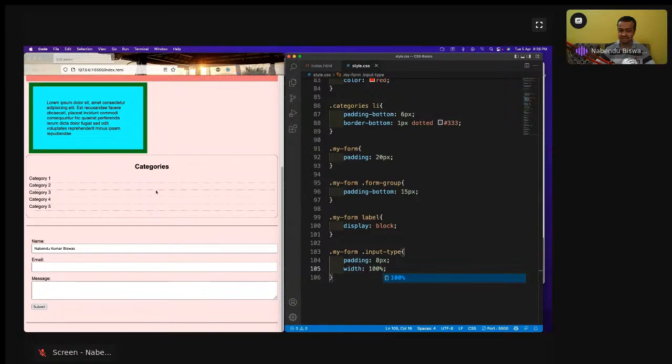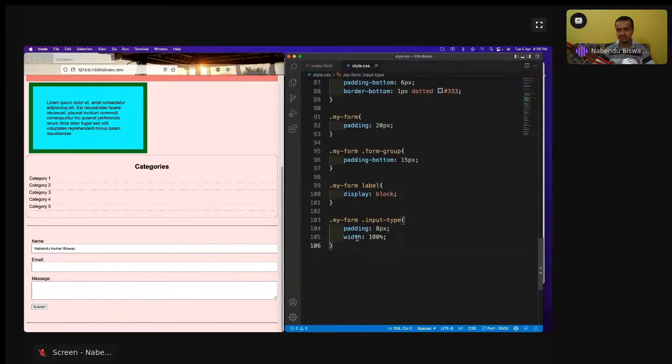Okay, so now our form is almost right. The only thing remaining is the button, which is still ugly. So let's make the button good too. For making a button you will find a lot of code on the internet, but I know a much better way to make it very beautiful. You just see it once and you'll understand how to beautify it.